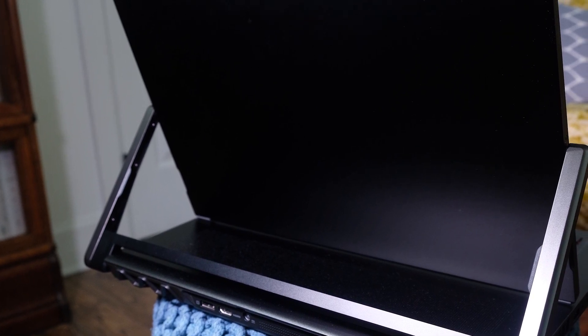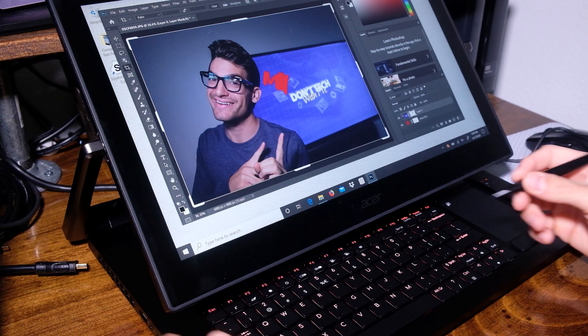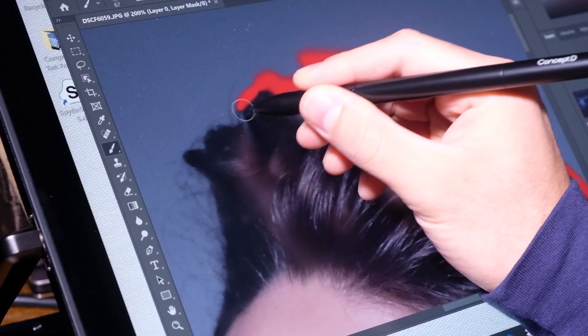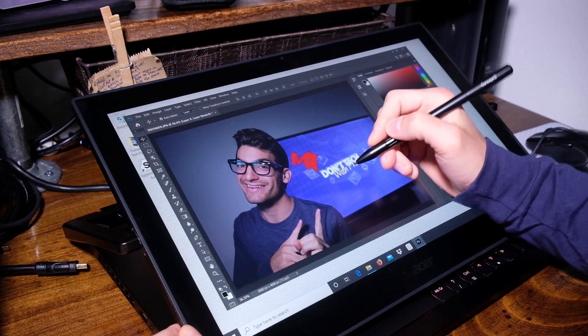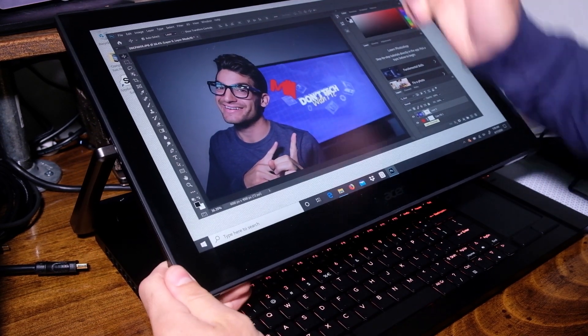When you consider the fact that this workstation is only slightly more expensive than the Wacom Cintiq Pro and is capable of video editing, 3D animation, and more, it is a great piece of equipment. I spent some time editing a thumbnail for the channel and it definitely boosted my productivity. Because I like to access the keyboard for hotkeys, I noticed the screen was a little shaky from time to time without resting on the keyboard deck. What I did is just take my left hand and support the screen in between using the hotkeys.